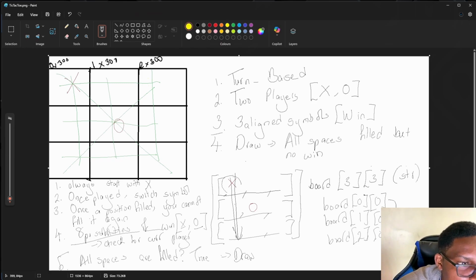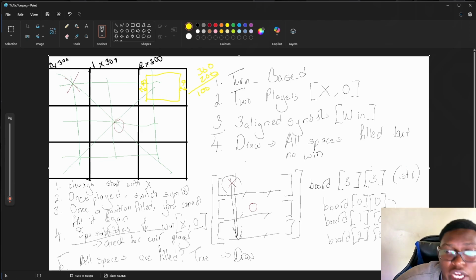If we want it to be at the center, then we need the spaces to match the deficit that we have. So it's 300 minus 200, which is 100.